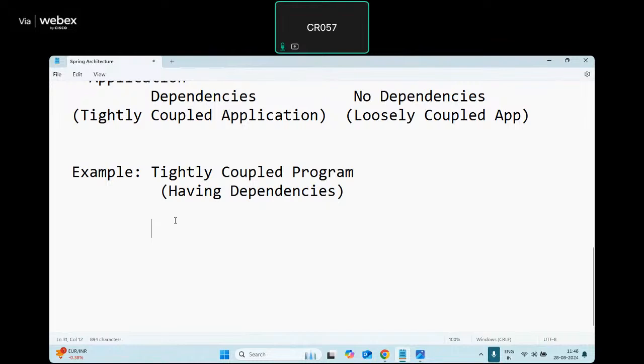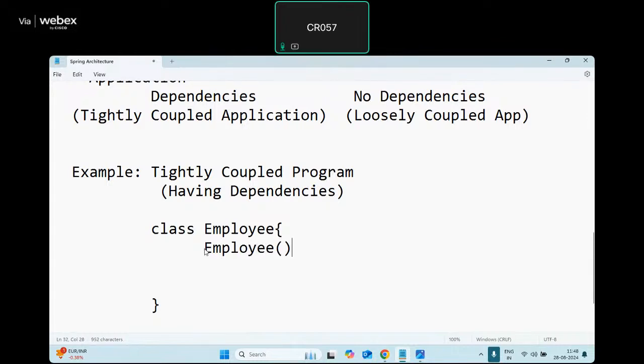Assume that I have two classes. One is an Employee class and the next one is an Address class. I'll assume that Address is a part of Employee. So I'll define a class with the name Employee. Then I'll have one constructor within this Employee.